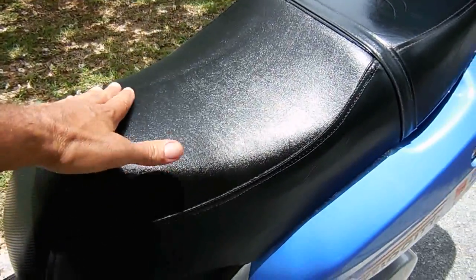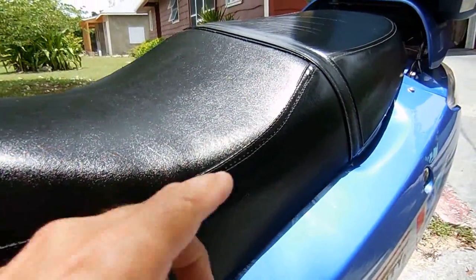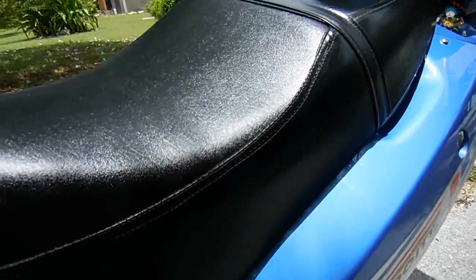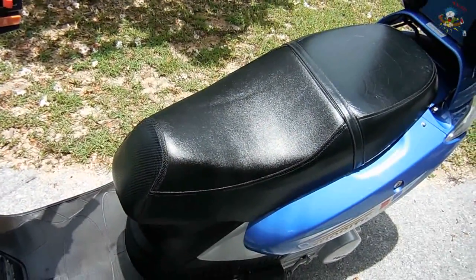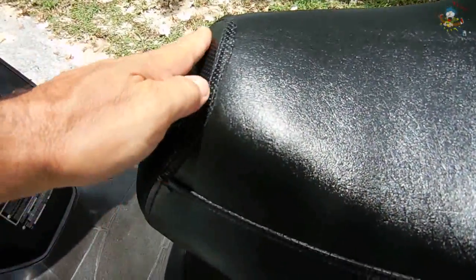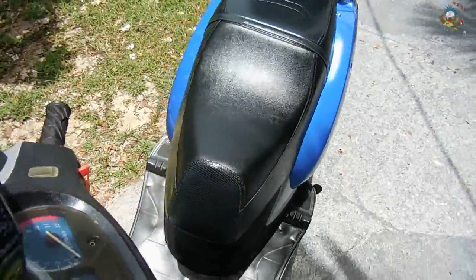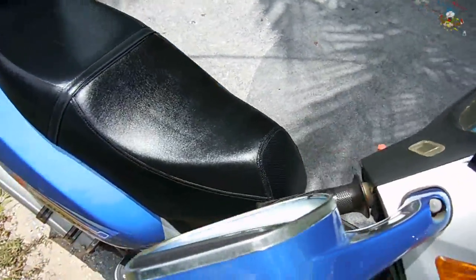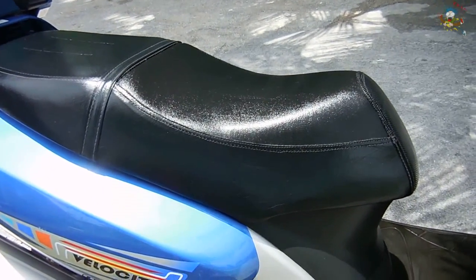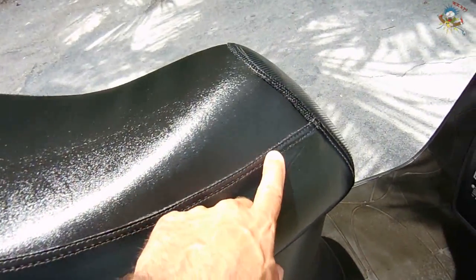You can see I got this to pull down nice and tight. The stitching right here. Take a look at the front. See how nicely that went in. And let's go look at the other side. It's nice and tight all the way through.